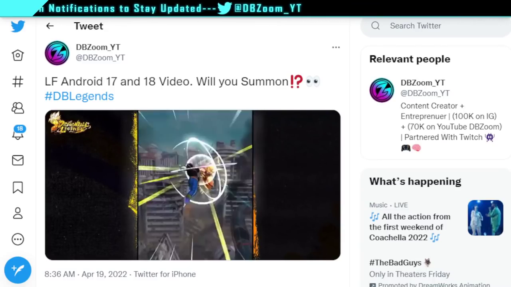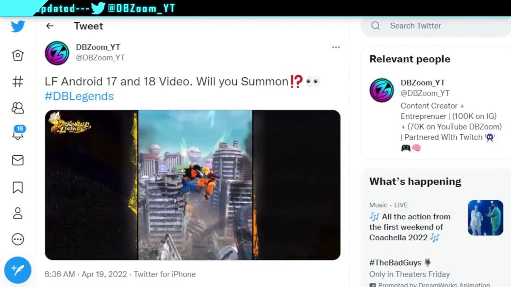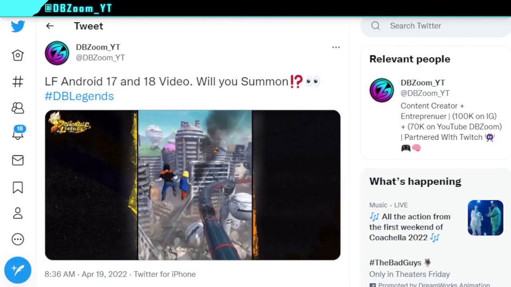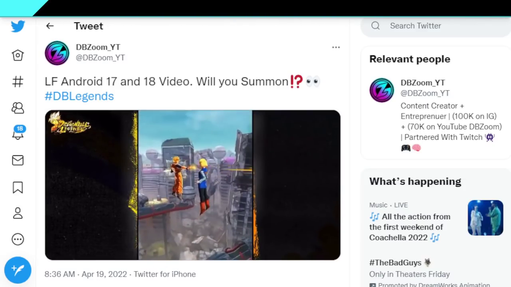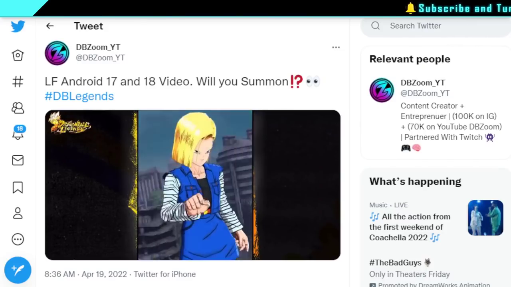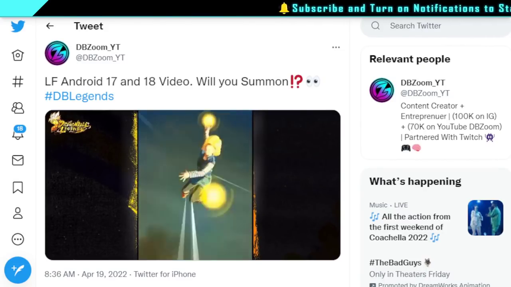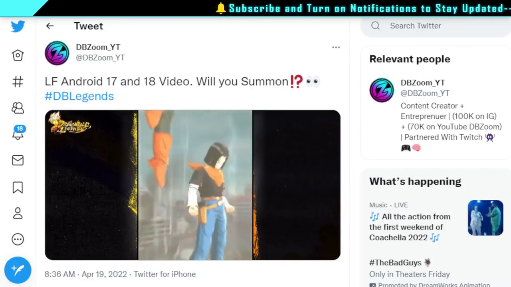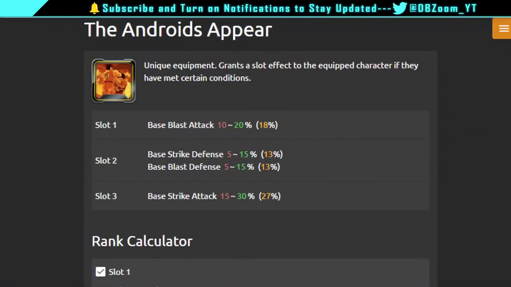Now, this unit has potentially one of the best equipments you can give a unit. Honestly, he and she literally just got a brand new unique equipment, of course, the Android Saga's equipment. So they actually have way more equipments than that. They hold Android equipments, future equipment, girls as well, and other unique equipment. So let's not waste any time, guys. Let's straight up get into it because there's a lot to go over.